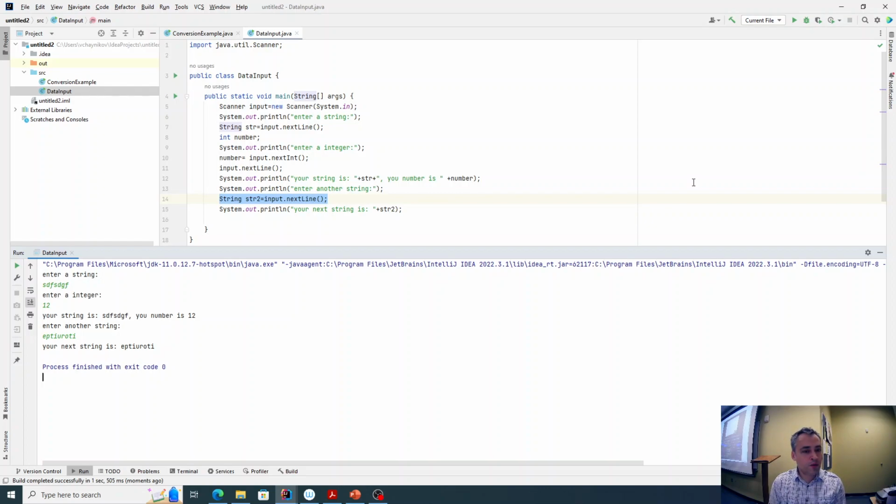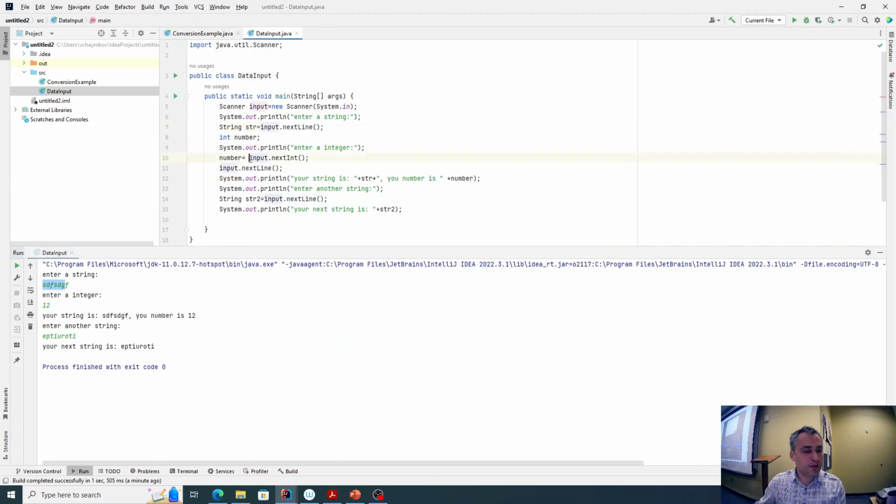Now this may be a little bit cryptic, why there is this issue with new lines. The nextLine automatically strips the new line symbol. So at the end of the string that I was inputting, there is a new line symbol. nextLine reads this string, automatically removes the new line symbol and works with this string.